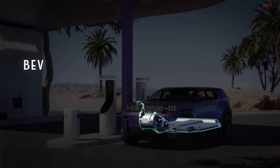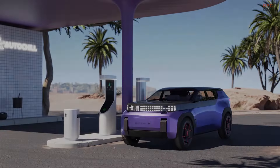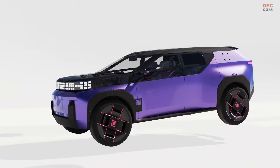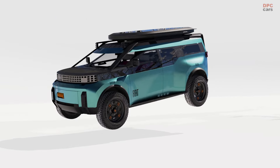The fourth concept in the video is a spacious family SUV — a sort of Giga Panda. In line with Fiat's role as a pioneer of accessible, innovative, and sustainable mobility, the vehicle is yet another confirmation of the special emphasis the brand is putting on the needs of family transport.